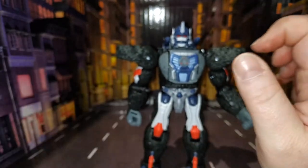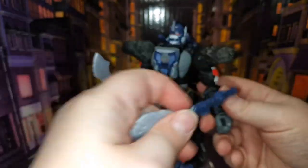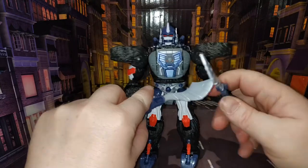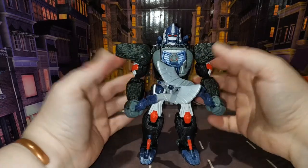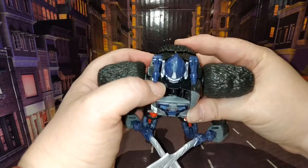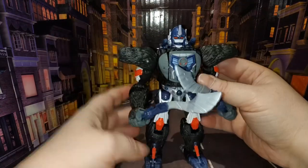So let me give him his weapons again, so you get a good idea of how he looks with his weapons. So, there we go. Yeah, he looks pretty good. He's decent. He's a decent figure. He looks really nice. An issue I have in this mode, he's got a massive great gap going down his chest. I really dislike that. I'm not quite sure why they couldn't put something there to cover that up.